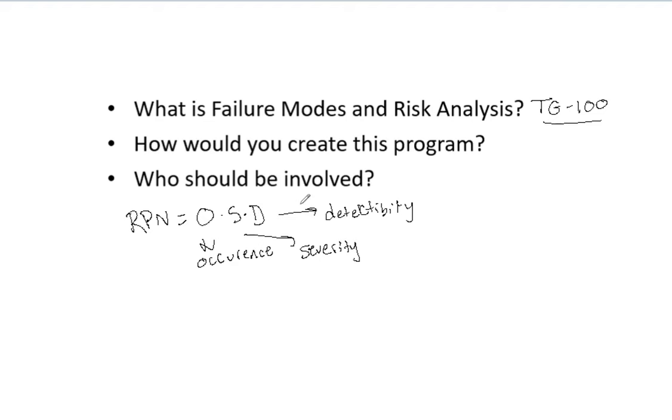When you pretty much talk about all those steps, assign these values. And then at the end, you have a bunch of potential issues that could happen in your clinic. They all have RPN numbers. And the ones that have high RPN numbers are obviously the ones you want to focus on because some of these or all of them are higher than other things. So obviously contouring a colon, if that's miscontoured, isn't as big a deal as if you have a setup error of 2CM. Obviously that is a much bigger deal. And so that brings to light big issues and things that could go wrong in the clinic.